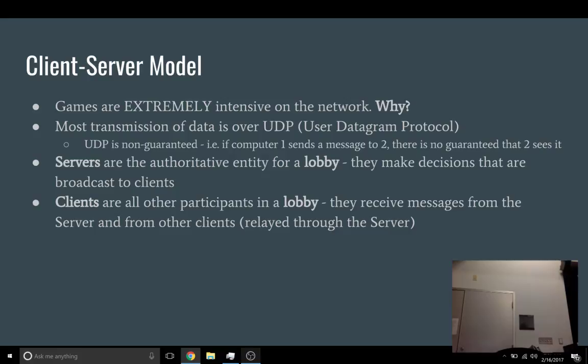So the intricacy of the client-server model as it pertains to video games is that very, very seldom do clients directly communicate with each other. They relay their information from client A to the server, and then the server will decide whether clients B, C, D, and E need that information and send it if so. Does that part make sense to everyone? This is going to be foundational, so I want to be sure this is clear. Are there any questions so far?